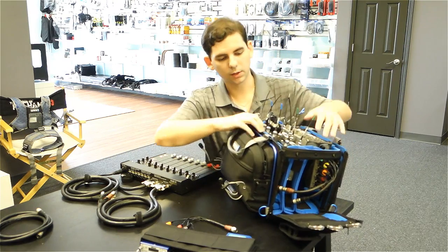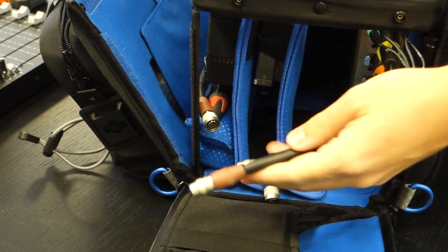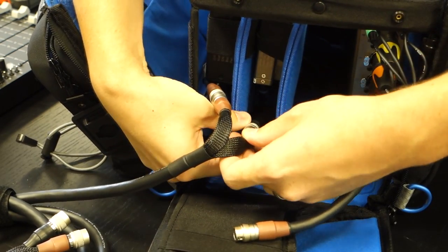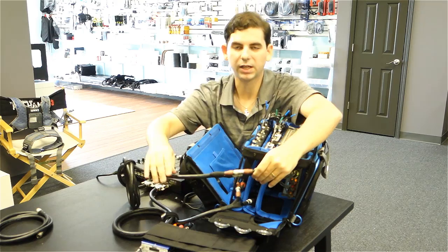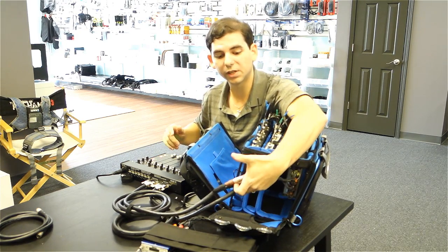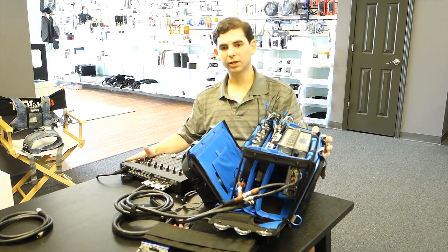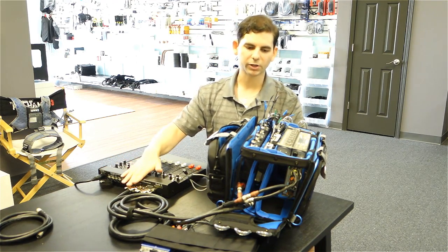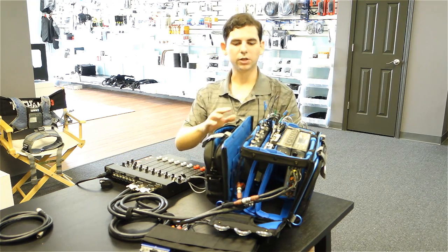Let me show you how you do that. Open the bag right here. You disconnect one connection, then two connections, and then we can plug in our receivers. Two connections gets all our wireless receivers plugged in, and then two more connections sends everything back to the 788. These cables are gendered, so there's no way of messing things up — there's no wrong way to do it. It's real easy to hook up. So now we've got our sound bag plugged into the Solace Mini with all eight channels running to the Solace Mini from our bag, and all eight direct outputs running back from the Solace Mini to the recorder in the bag to get recorded. It's about the easiest thing you can do to set up — a very elegant solution.